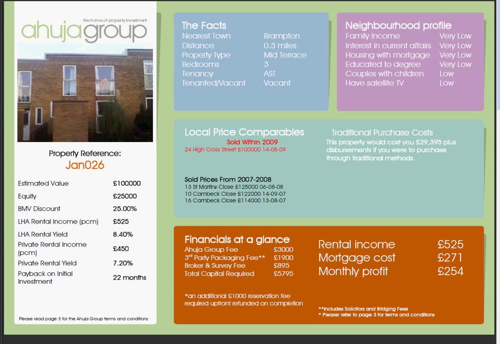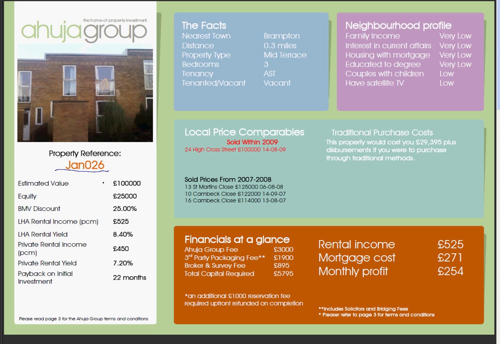Okay, this is an Ahuja Group Property Report, which you can expect to get as a client of the Ahuja Group. Now you can see the picture there of the property, but then if you look at the white column, you've got the property reference, which is Jan 26, I'm underlining it there, but then you've got all the key facts about the property.